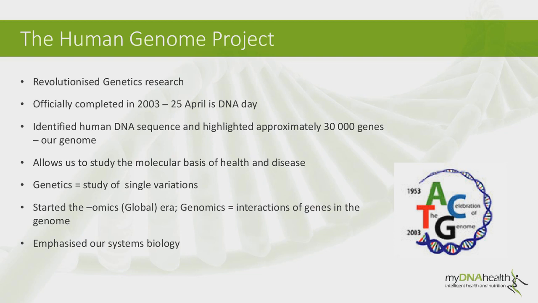That kicked off what's known as the omics area, the global looking at whole areas. So genomics is the interaction of our genes in the genome. And it really has started to emphasize our systems biology, which is where we start to move into this interaction of our genetics, our genomics with our systems within our body, and then with ourselves within our environments.